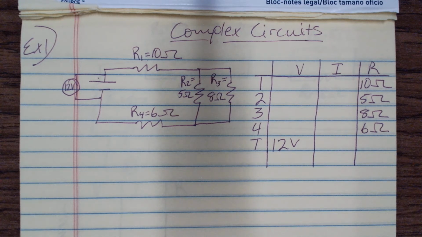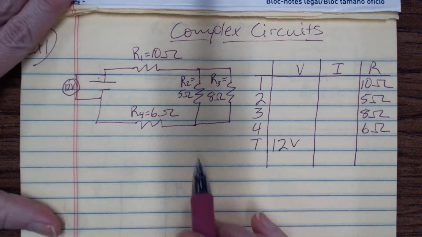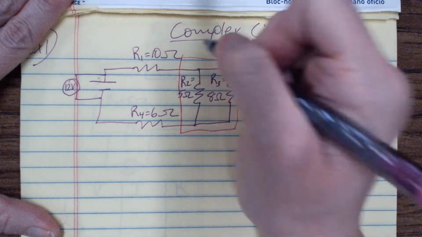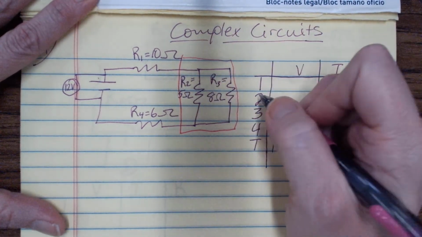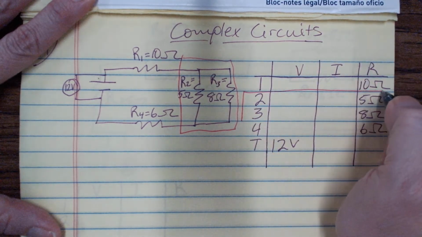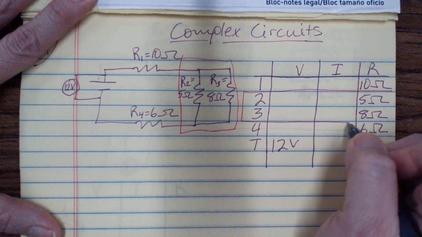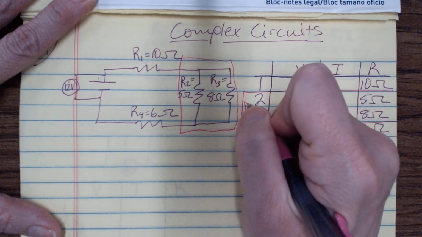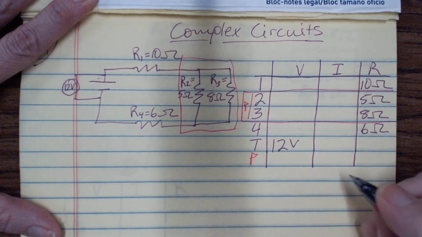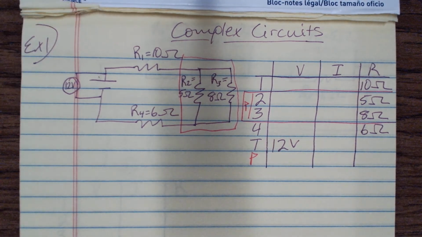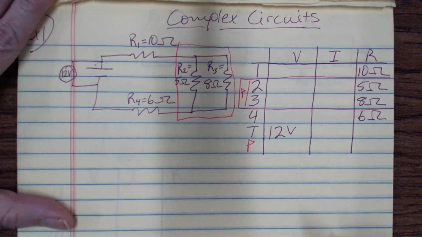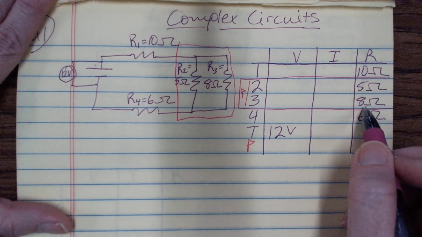So for this first one, I have a section that's parallel, right? So I'm going to put a little box around it and just say, okay, well, this is parallel between 2 and 3. So I'm going to put a box around that in my chart as well. And I can only do parallel math inside of the box. This is the parallel portion. I'm going to add a row to the table for parallel math. Okay, so I can only do parallel math on that part. So let's see. So I have these two are in parallel with each other.